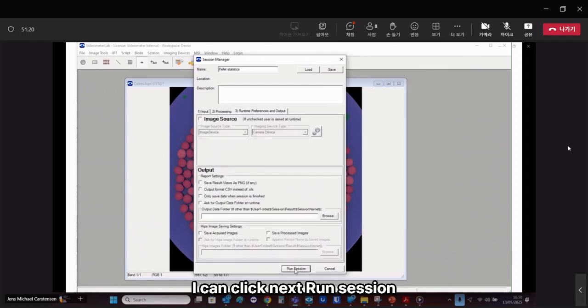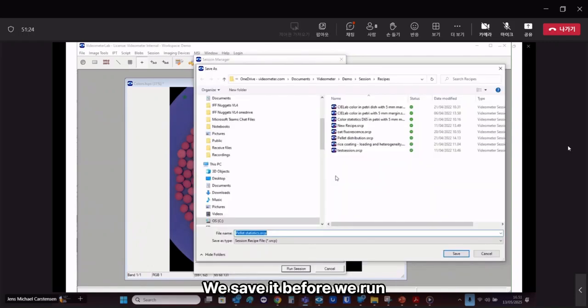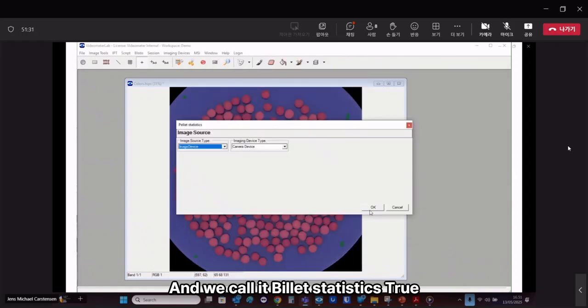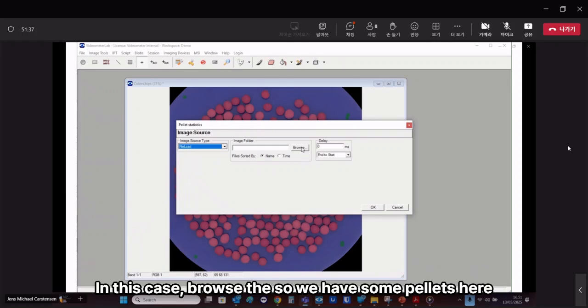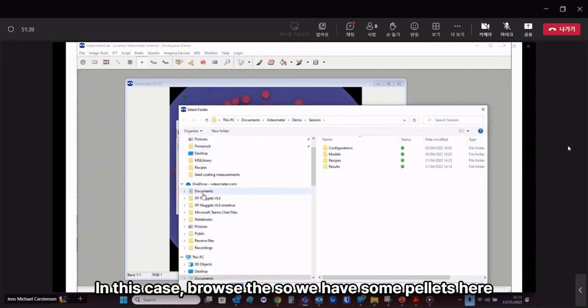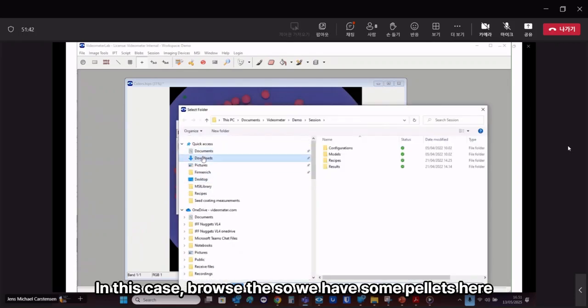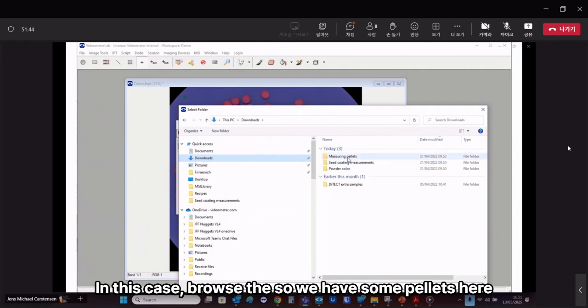I can click next, run session. We save it before we run, and we call it pellet statistics, true. And now we are running the recipe, and we can just run it on stored images in this case. Browse the, so we have some pellets here.